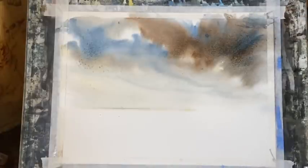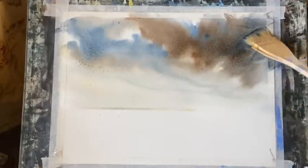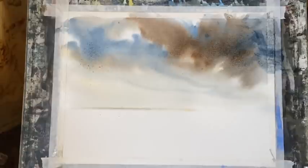Just maybe try and darken up the top just a little bit more, just in the corner, to keep that cloud bank looking nice and brooding, as if it's being blown in. Maybe an oncoming rain shower or something like that.